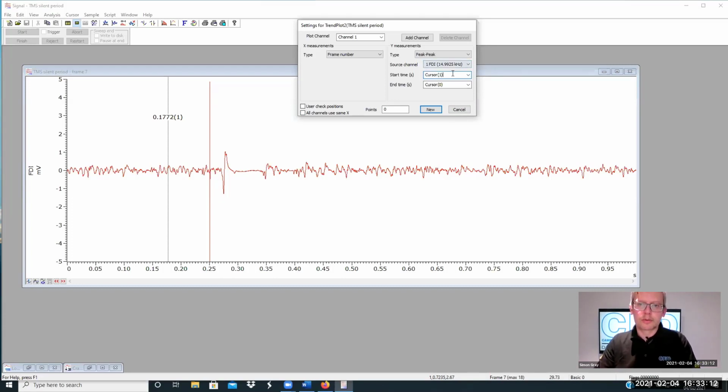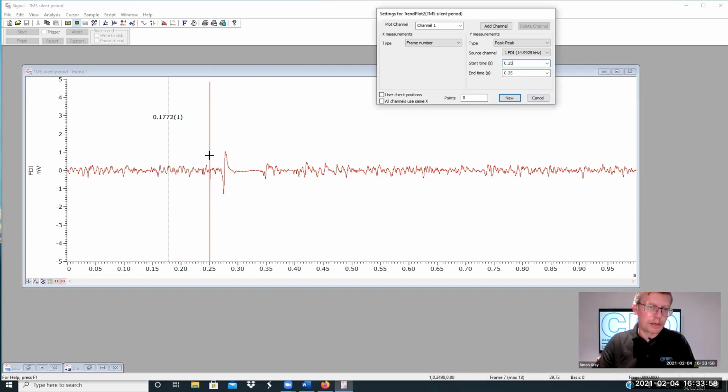I could also say cursor 1 plus 0.1 as a time, and specify the end of the peak-to-peak measurement as being the maximum time in the sweep, or the x-axis high point. So if I were to zoom in a little bit to 0.75, whatever the x-axis range is at the upper limit, that would be the end time. I'm going to say here 0.35, just to give a mixture. Okay, and start time 0. Let's have a look. 0.25 is actually going to give us a problem.